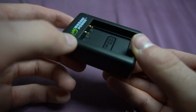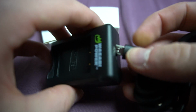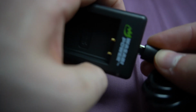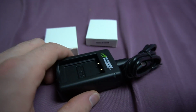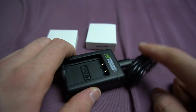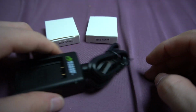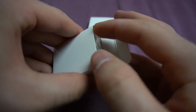Well, so two sides. You can put in both of them. That's pretty awesome. And then you just plug this one in here. Did I do it right? I did. Now this one goes into a computer or into a power bank via USB-A.